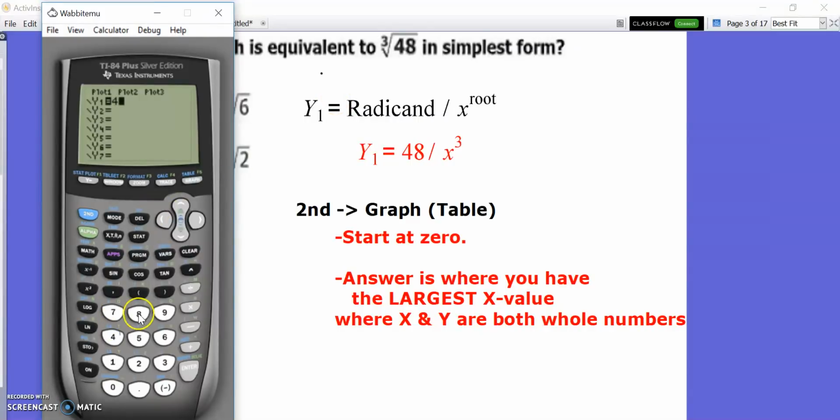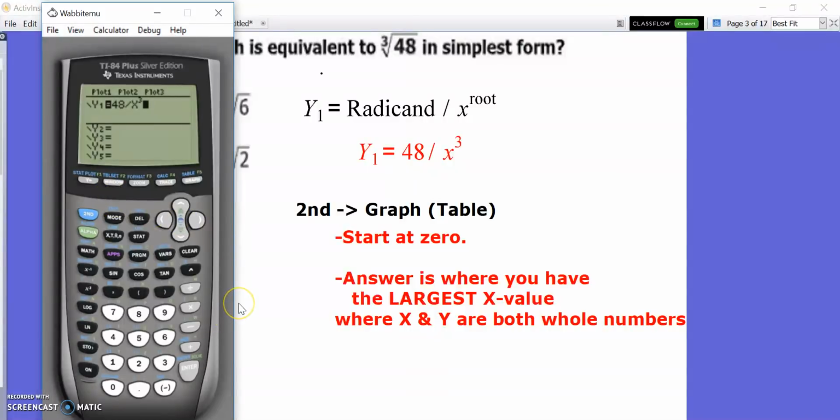So we're going to enter 48, that's the radicand, and divide it by x, and the exponent on that x is going to be whatever root we're taking. We're taking the cube root, so we're going to divide by x cubed, x to the third power. To do that, you're going to type x by hitting this button to the right of the alpha button, and then hit the caret key to get into the exponent, and then put 3 up there. To get out of this exponent, you can just hit the right key. So it should look like that in your calculator. You should have that typed in.